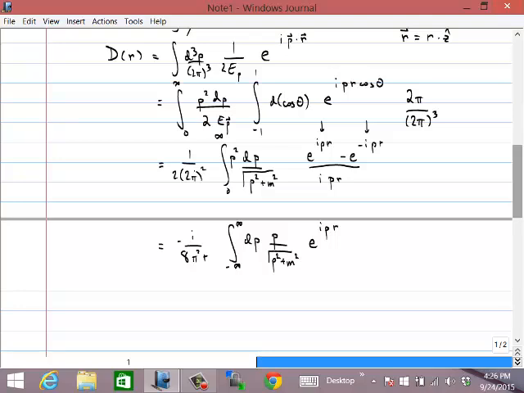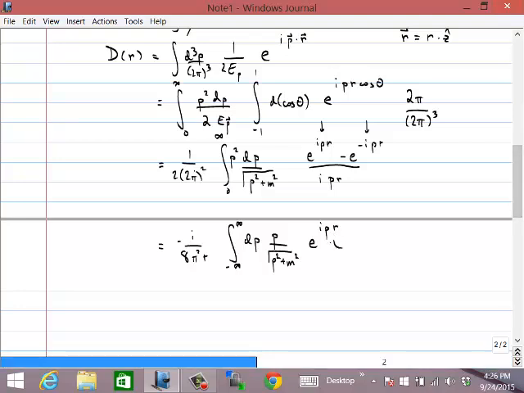So does anyone remember, how should we proceed now? Anyone remember what we did to do this integral on the first day of class? We can then go to the complex plane. This is a trick that you should get used to. We're going to use it again within the next 20 to 30 minutes. You go to the complex plane. In particular, you note that because of this e to the ipr factor, the integral is highly convergent in the upper half of the complex plane.